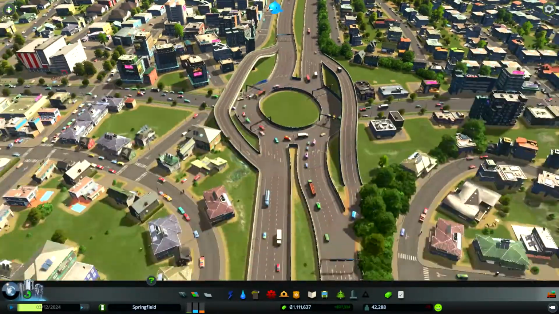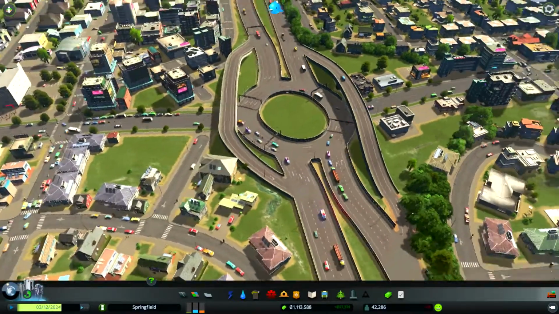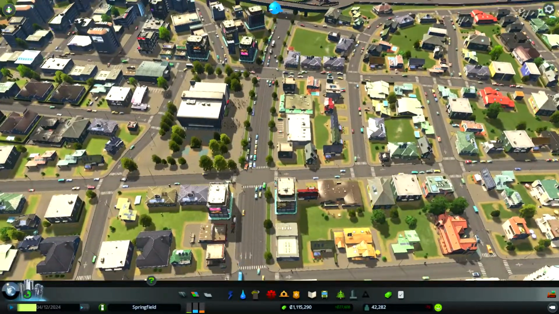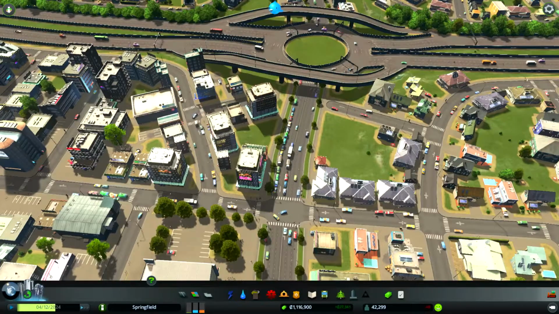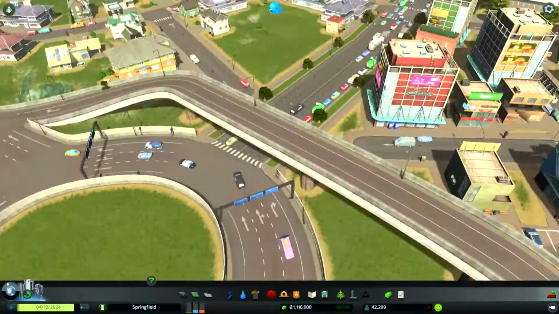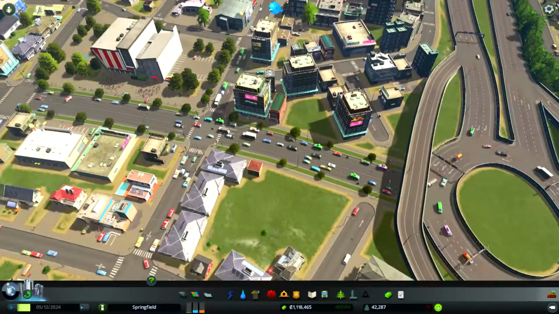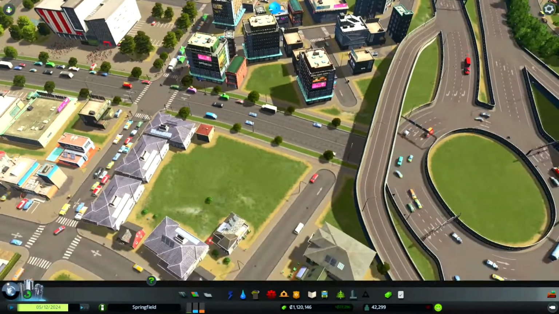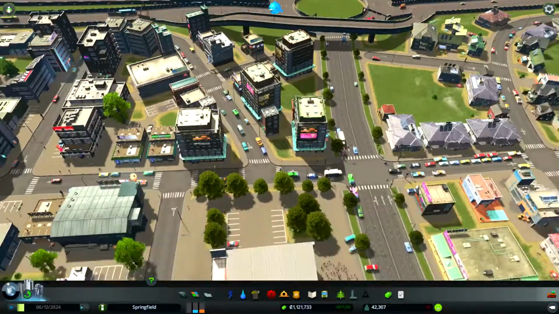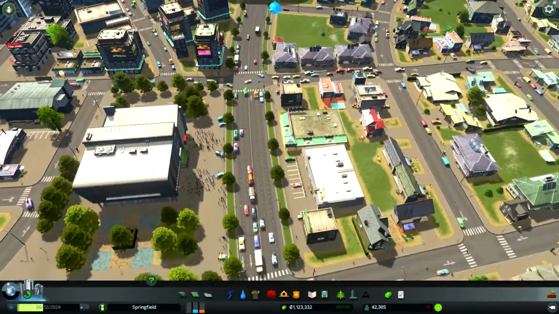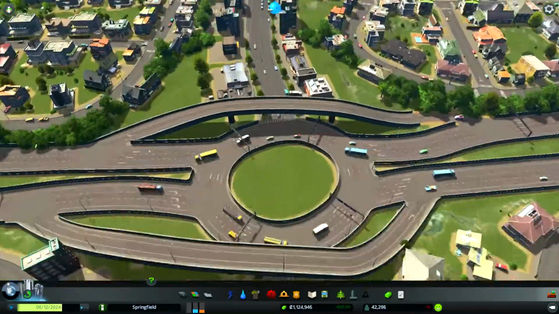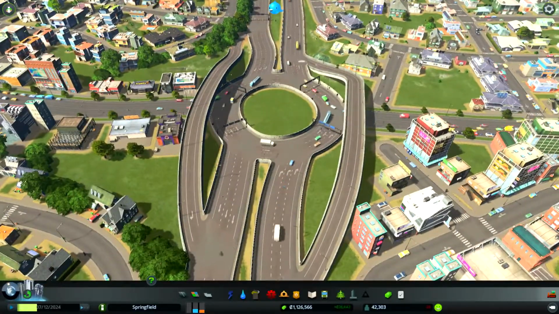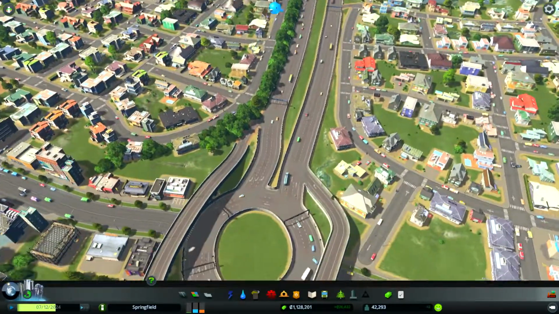And yeah, it looks like it's solved this issue here. Still got cars piling up coming in this direction, which could affect the roundabout too. I don't know how I feel about that. It seems like most of them are wanting to go straight here, so... But yeah, that seems to actually have fixed this problem as well, so I'll keep it.